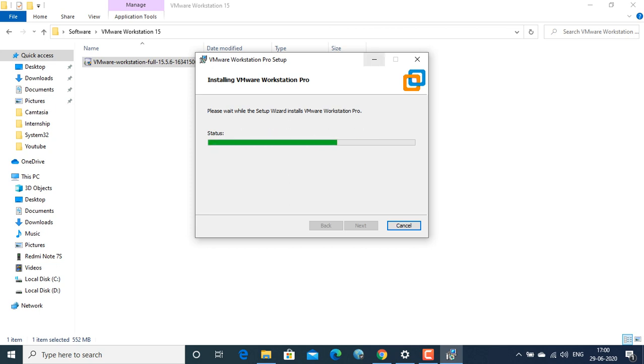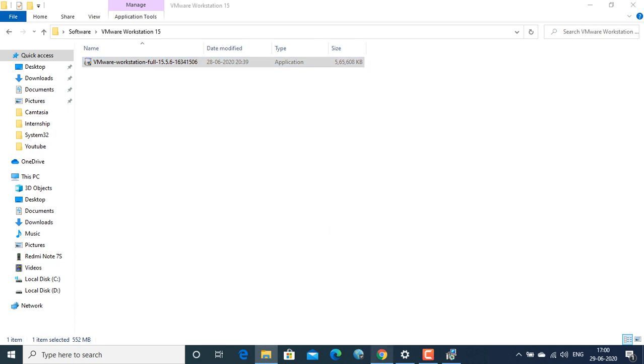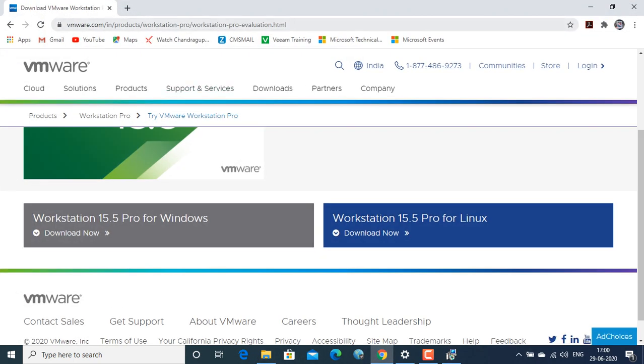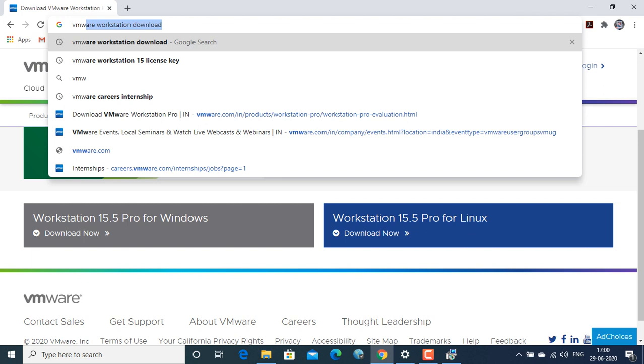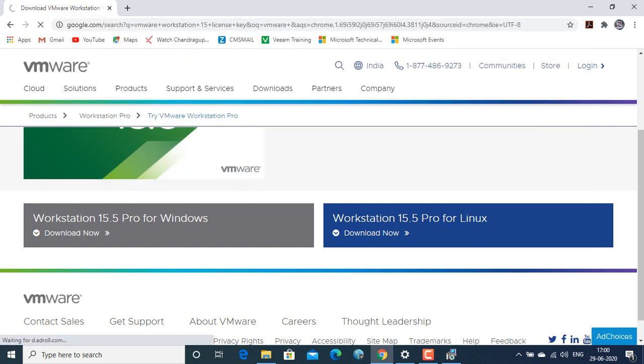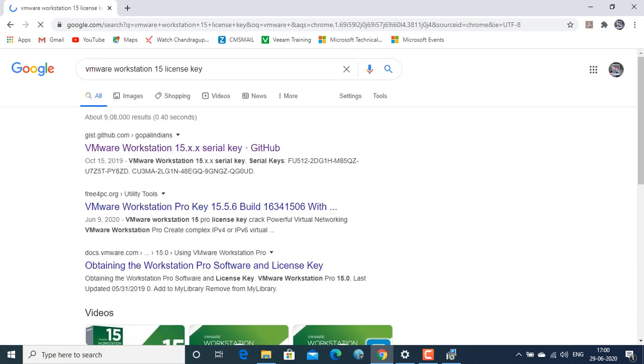In the meantime, I'll show you the keys, because after installation it will ask you to register with a key. You will get the key online. This key also I'll give in the description box, from where you can download it, or you can take it from there. Any one of the keys you can use.